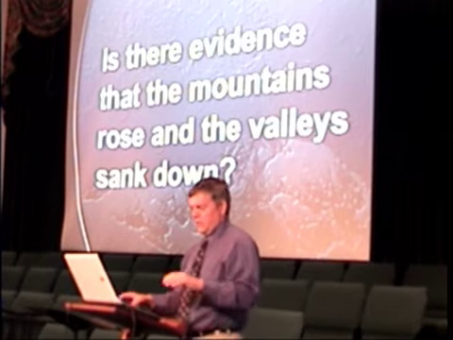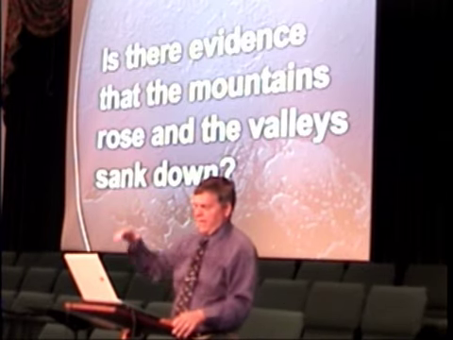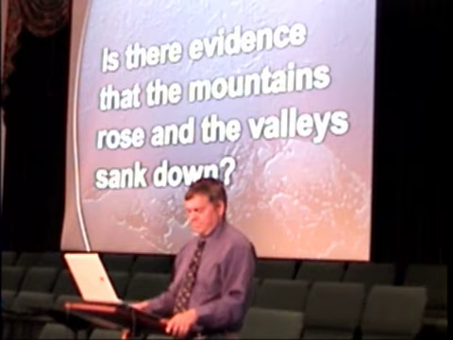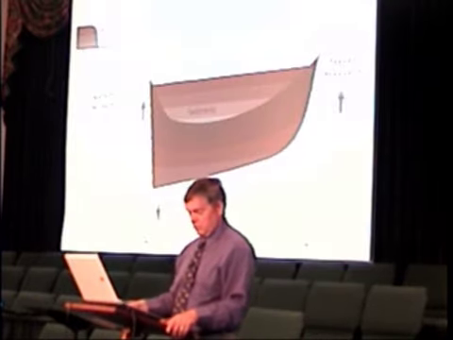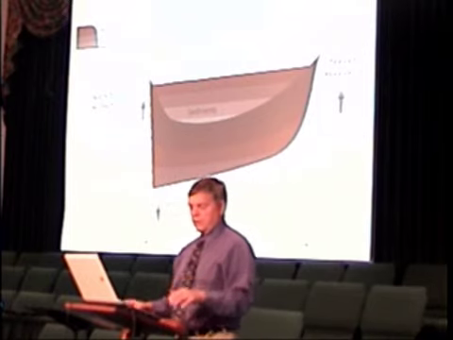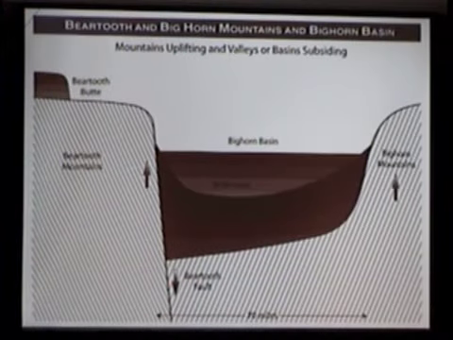So is there evidence that the mountains rose and the valley sank down? Yes, there is indeed. It's a theme all over the earth, even on the bottom of the ocean. For instance, the Beartooth Mountains are granite as well as the Bighorn Mountains. This pattern is granite as well as this pattern right here. And the Beartooth Mountains are up to 13,000 feet above sea level. And they're mostly a granite with some patches of sedimentary rocks at the top, Beartooth Butte.